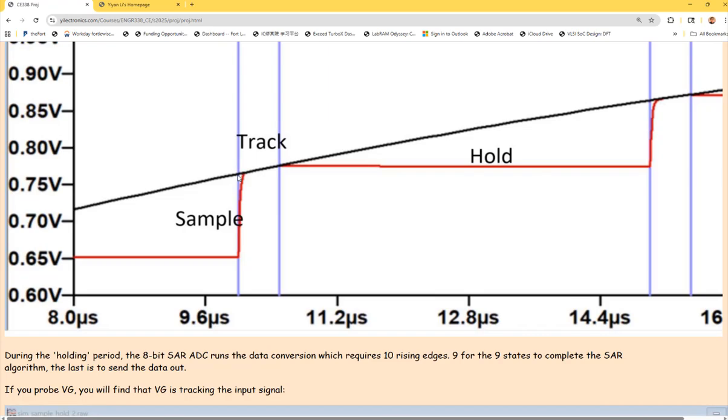You can see here, I start sampling it, it starts tracking. It samples, it goes up, and then starts tracking, right? So the black one and the red one, which is tracking which? The red is tracking. Okay. So tracking, and then being held over here afterwards, right? Any questions on this circuit?